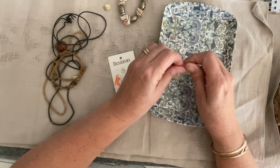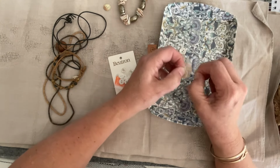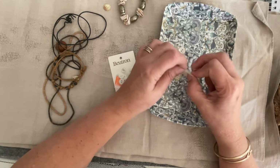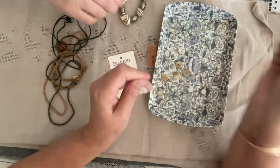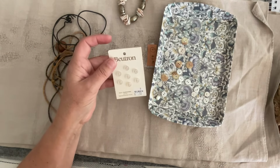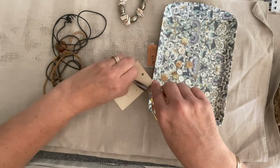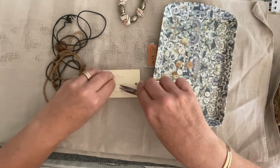Don't have a lot of small buttons. I noticed it the other day when I was doing Primitive Rabbit a week or so ago. I went looking for tiny buttons and they're all about the same size. You can have some of these. Nothing small. Heaps. So when I saw those, I'm like, I'm doing them a favour by taking these itty bitty buttons. That's what op shops are great for. The Howard op shop, they're tiny. They have little jars of buttons for $1. Unlike some places in Ballarat where they're like $6, $8 for a jar of buttons. I'm like, are you serious? At the op shop, yeah.